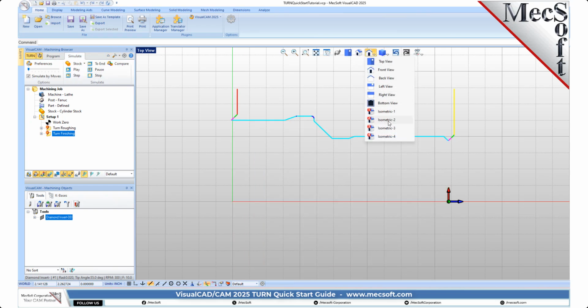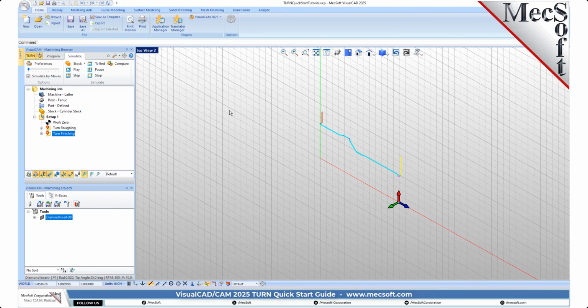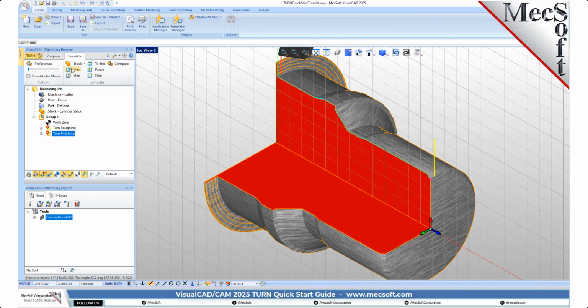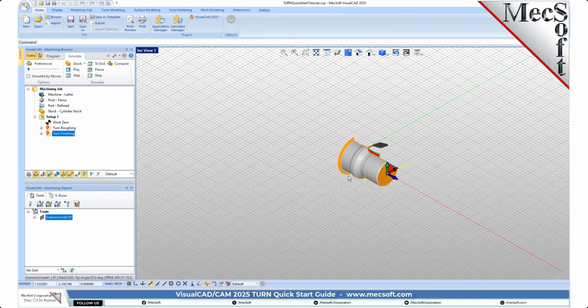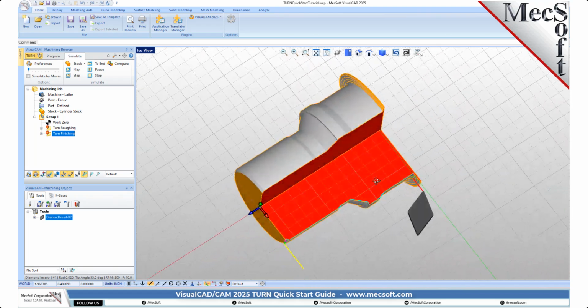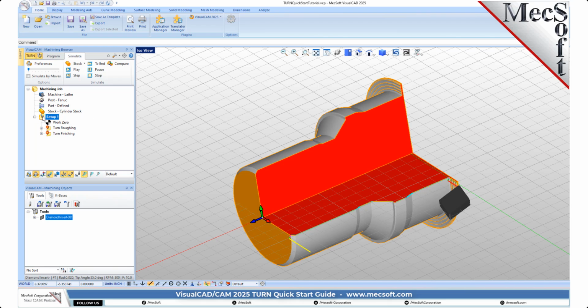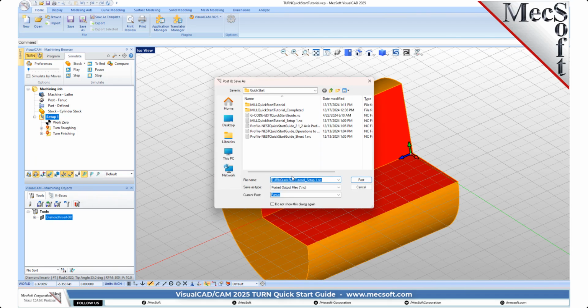Now with the completed toolpaths, we're ready to post-process to an output text file containing G-codes that can then be sent to the machine tool to actually machine the part. Select Setup 1 from the Machining browser, right-click and select Post. This will post-process all operations created under the setup. Use the Post and Save As dialog to specify an output file name and location for the post-processed G-code file.